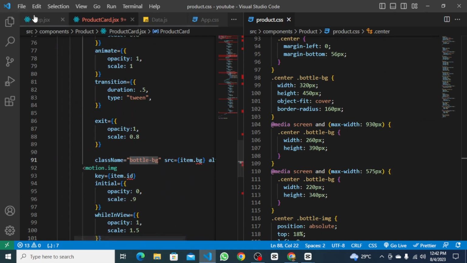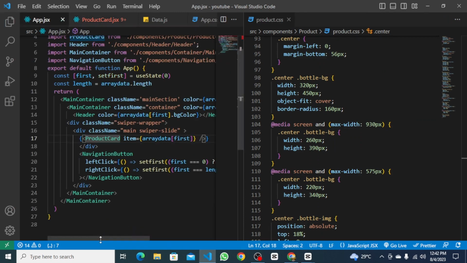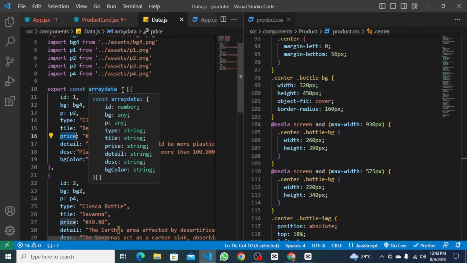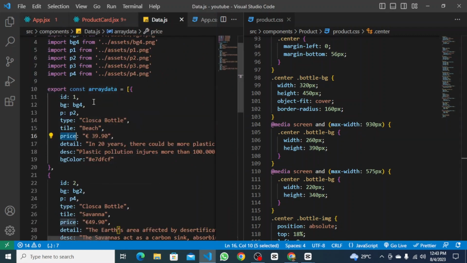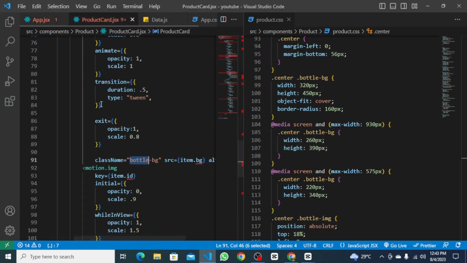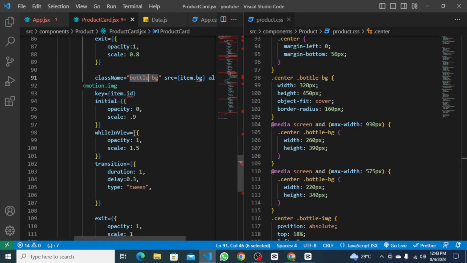Here you can see this is our item.bg. We define array data first. Array data is an array containing multiple objects, so first we access these objects. You understand? That's why I use item.bg. This is the background.